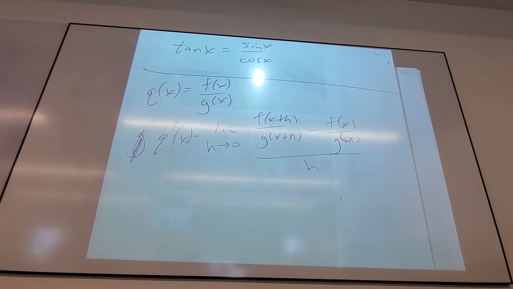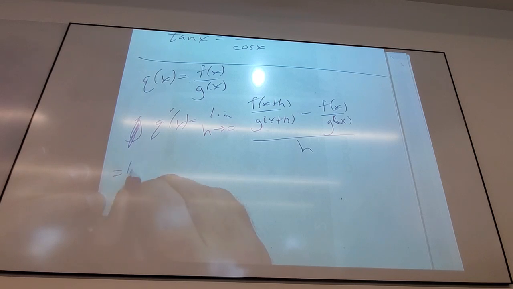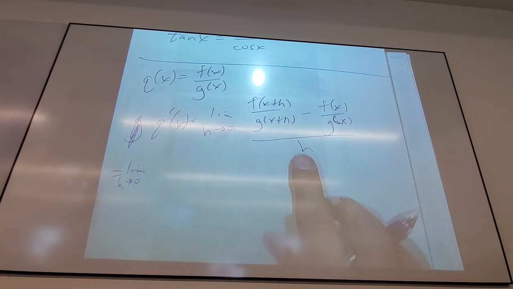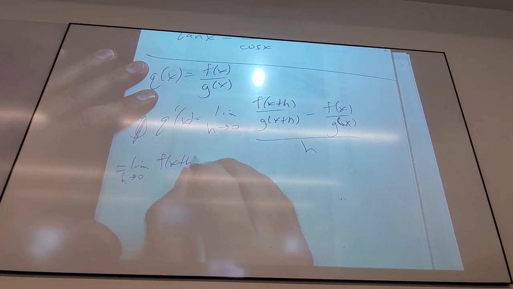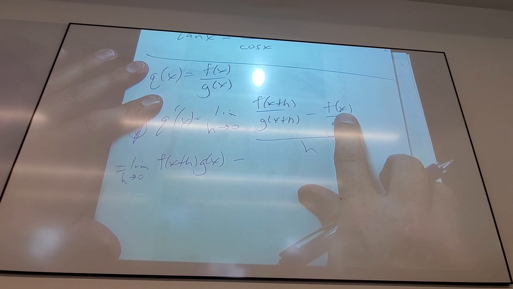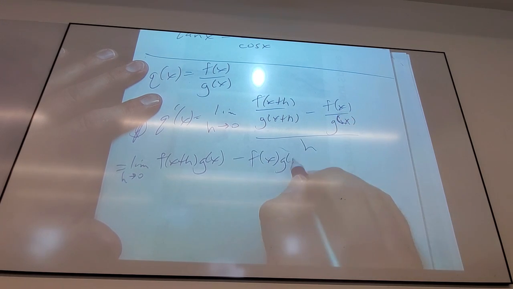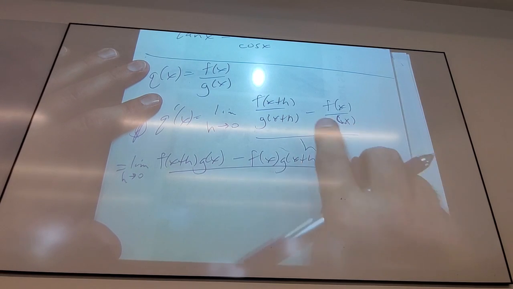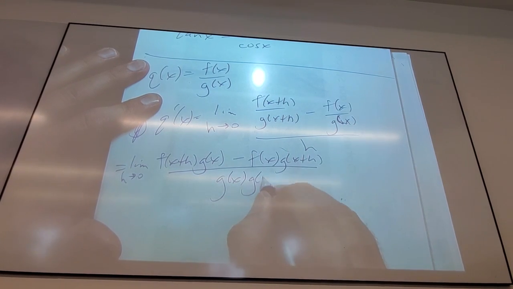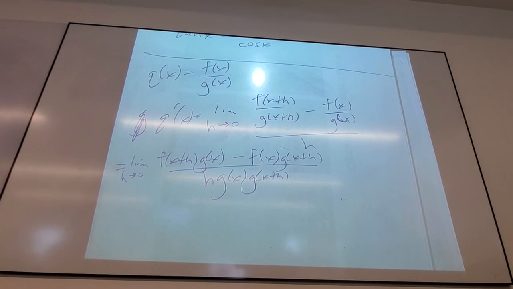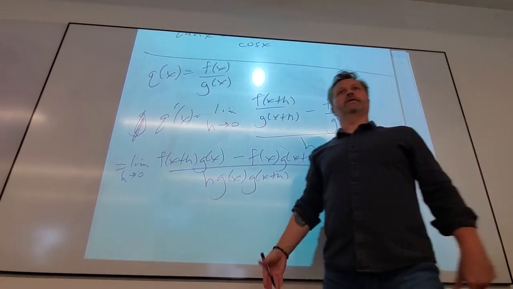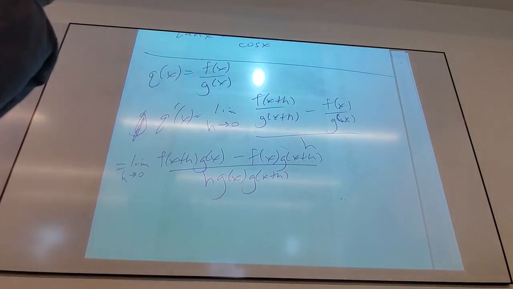What do you think the first thing I need to do is, besides go running and screaming? Yeah, so I multiply the first guy by g of x, and the second guy by g of x plus h. And on the bottom, I'm just going to get g of x times g of x plus h. Is that cool? Exactly. And then this little h, just make it a part of what you know. It just joins everybody else. It's also dividing.